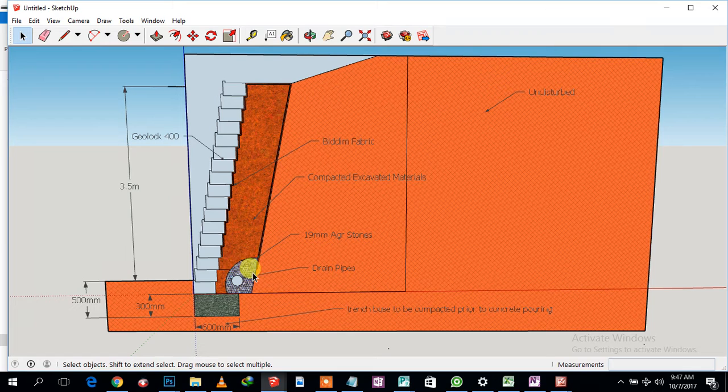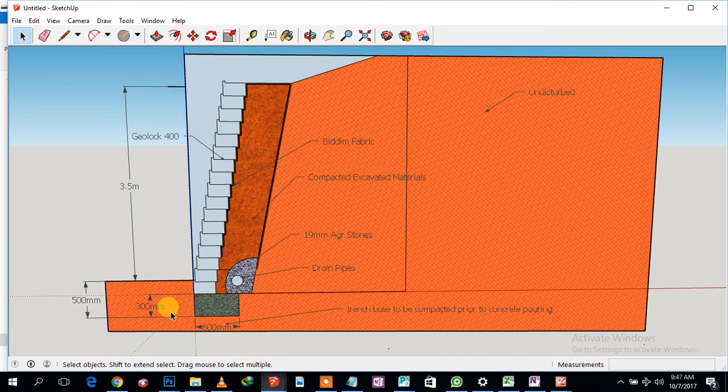We have to make sure that behind the wall we lay adequate drain systems. That entails laying an agri UPVC drain pipe, 110. Around it we pour stones that we call 19 millimeter, that's the nominal size, 19 millimeter stone aggregate from a quarry mine. Then we have a beading cloth or a geotextile fabric, to ensure that no sand filters in and blocks the pipe, because it's perforated.